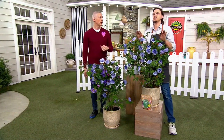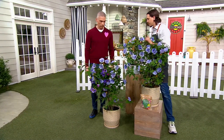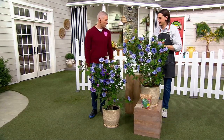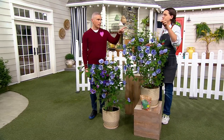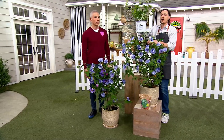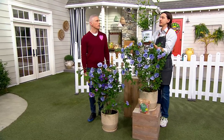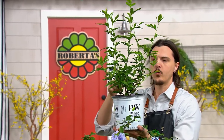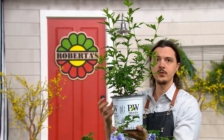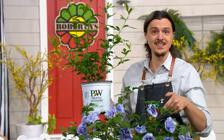Leave it outside — you don't need to mulch it, you don't need to do anything. It's going to come back up all on its own. And I want to show you what you're getting: this is huge. Normally plants come in four-inch pots — no, you're getting a whole gallon. We've been growing these for two full years; they've gone through two winters already and have woody stems, well-rooted.